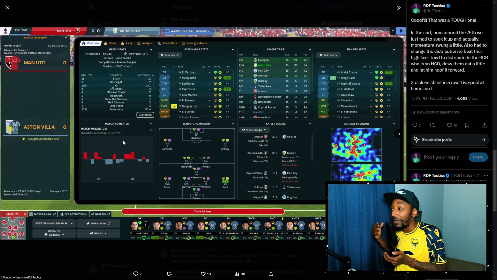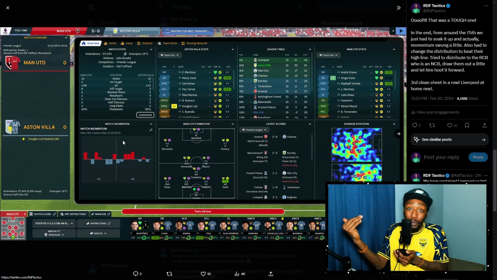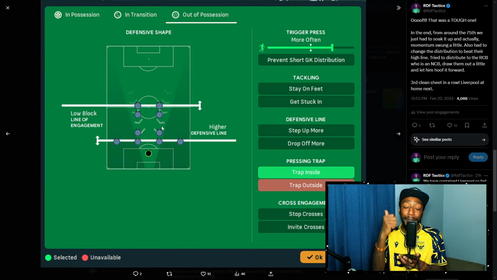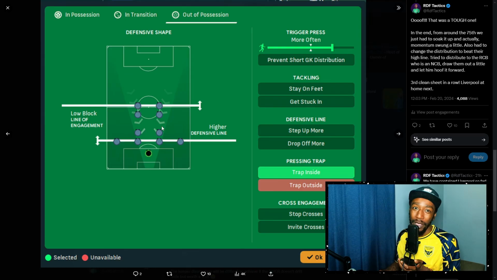But the game ended, and it was a tough one. In the end, from around the 75th minute, I just had to soak up the pressure and actually go to a low block. But that was then our third clean sheet in a row. So now we had played Arsenal away, Fulham at home, United away, next was Liverpool at home.